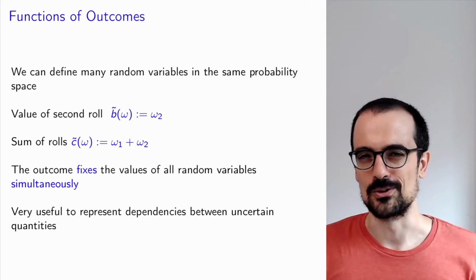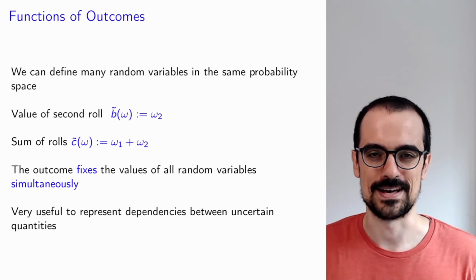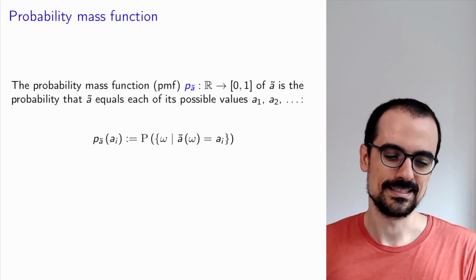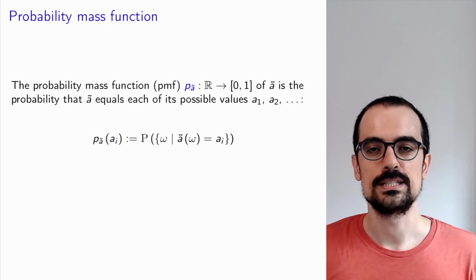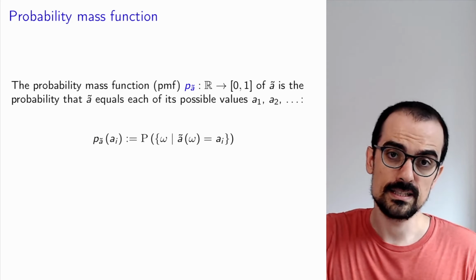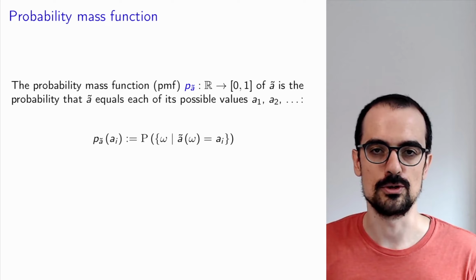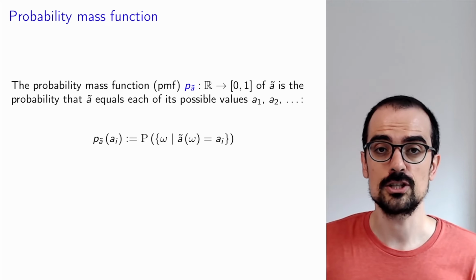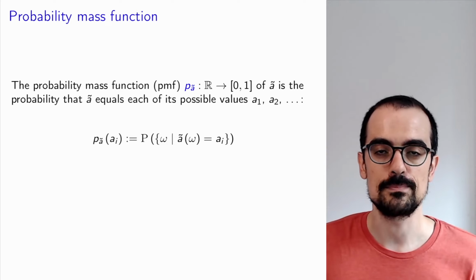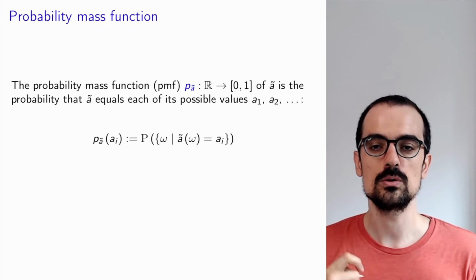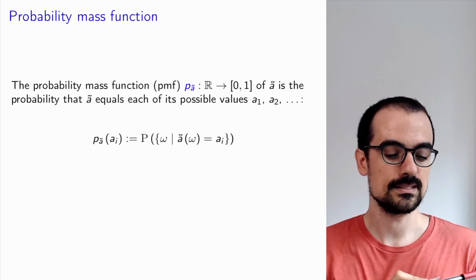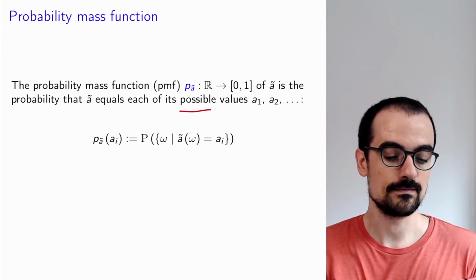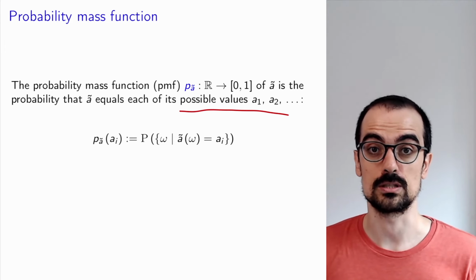In case you're wondering, why are we going through all of this mathematical stuff? This is part of the reason. So as we said in the video of the overview, and I mentioned briefly at the beginning of this video, the probability mass function is really what we use to manipulate random variables. It encodes the probability that the random variable is equal to any value within its range, any of its possible values.